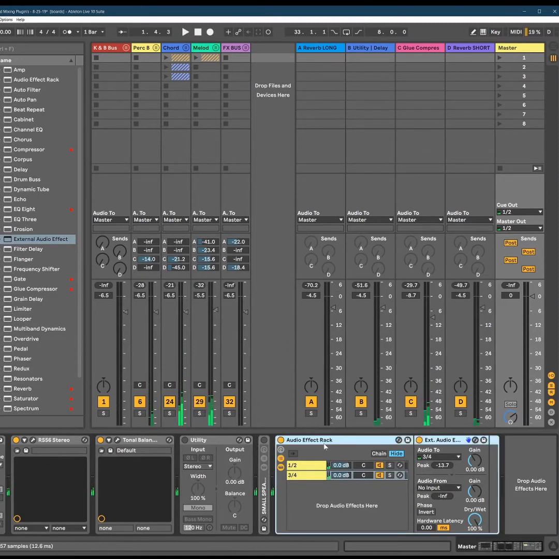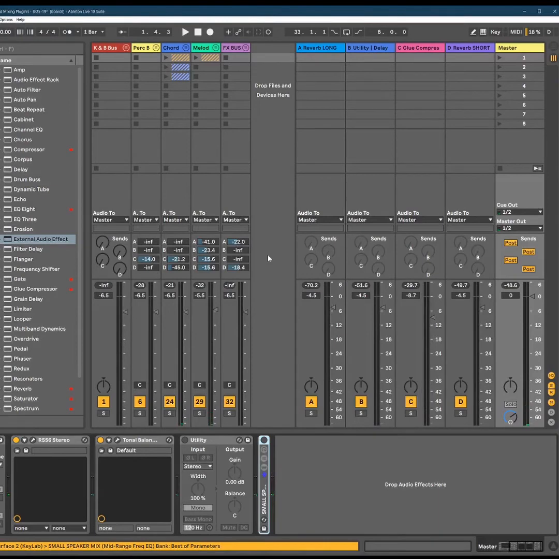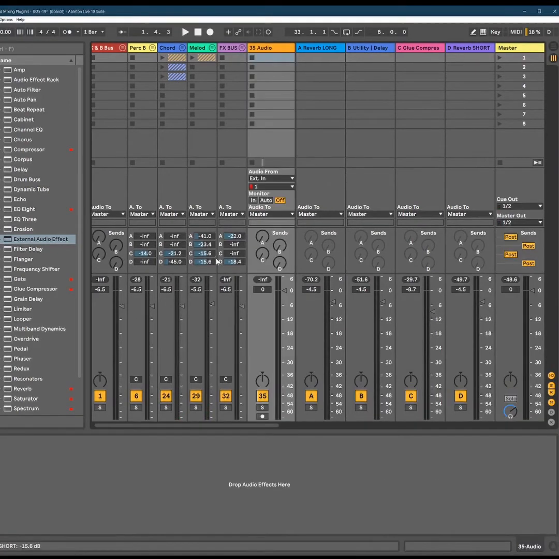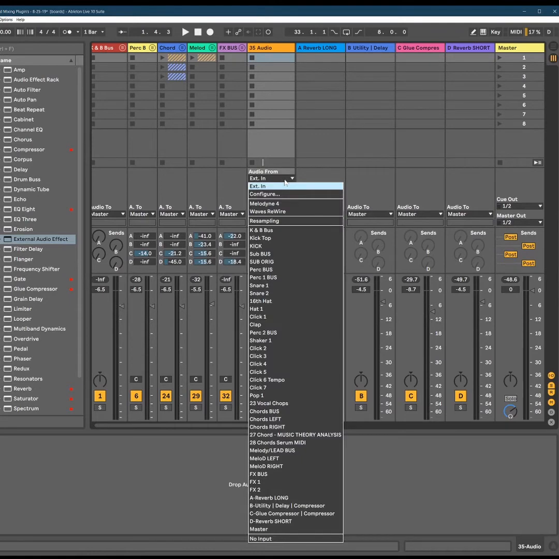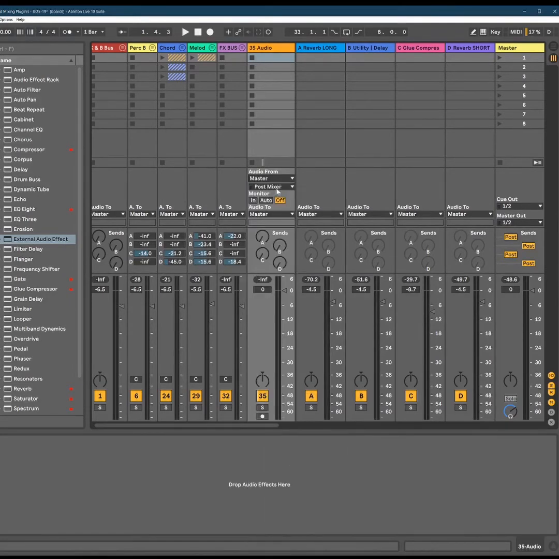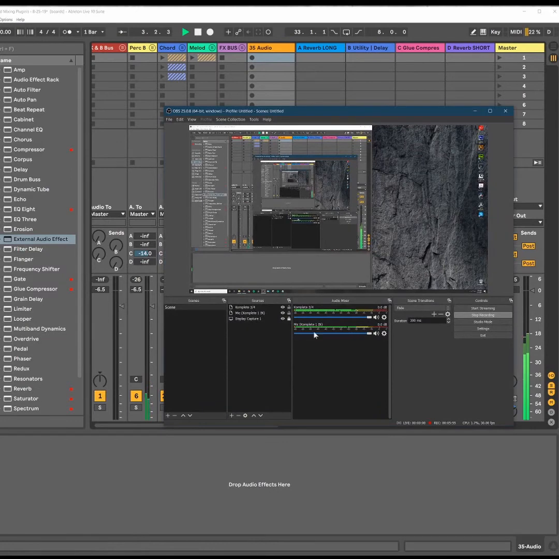So I think a better way to go about this is if you take a new audio track and route your signal out that way. So let's go audio from the master and then send it to an external out and send it to channels 3 and 4. And obviously you see I have 5 and 6 as well with my Complete Audio 6, but I'm just using 3 and 4 since that's where my cables are plugged in right now. So now, as long as the track is armed and you hit auto for monitoring, now when I hit play, you can still monitor, and obviously you guys are picking up the signal over in OBS Studio.